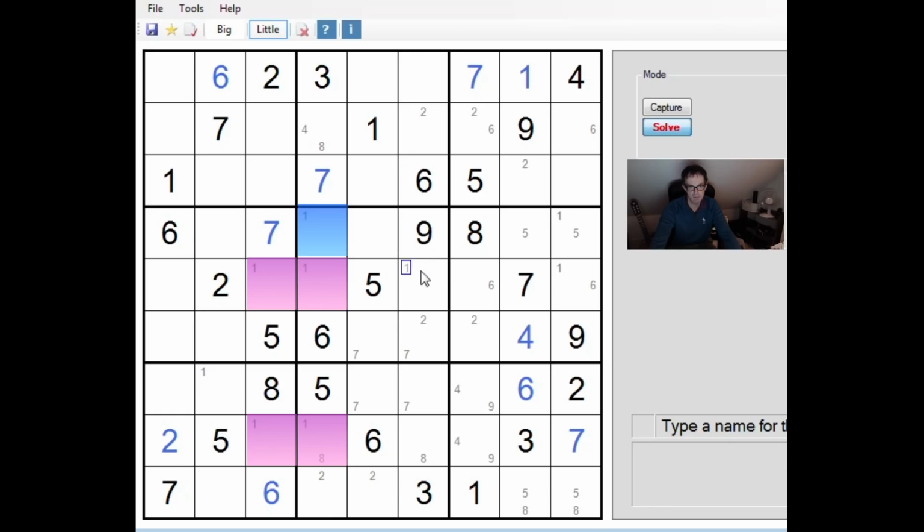So you can see it can't be a 1 for the reasons I've just explained. It can't be a 2 or a 3. We have a 2 here and a 3 here. It can be a 4, can't be a 5 or a 6 or a 7. Please don't let it be an 8. No, it can be an 8. It can't be a 9. So this is a 4-8 double in this square. So we nearly found progress there, but this cell is so restricted by the finned X-wing that maybe we can find something else, possibly in column 6.